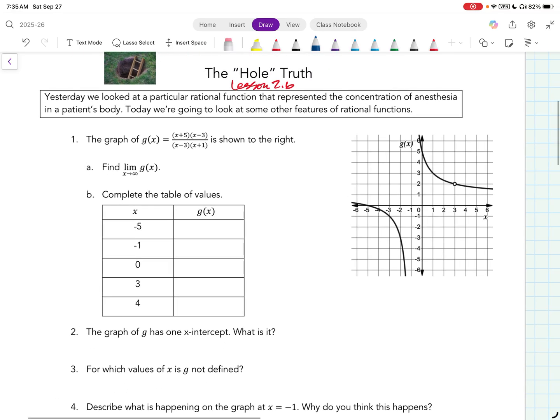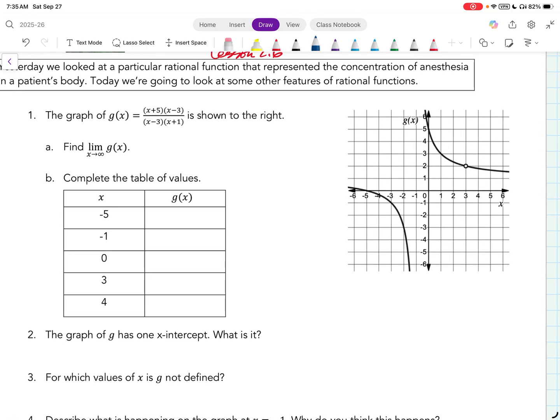All right, so here we go. The first thing we're going to do is simplify first. So let's write that out first. Always when you're dealing with rational functions, you always want to simplify the function. So first, notice there's a common factor of x minus 3, and x minus 3 divided by x minus 3 here is equal to 1. And so let's write the function. So the simplified function, g of x here, is going to be equal to x plus 5 divided by x plus 1. That's the first thing. Okay.